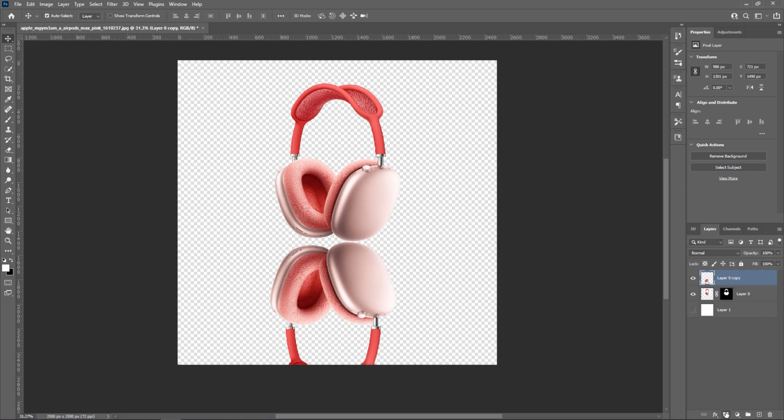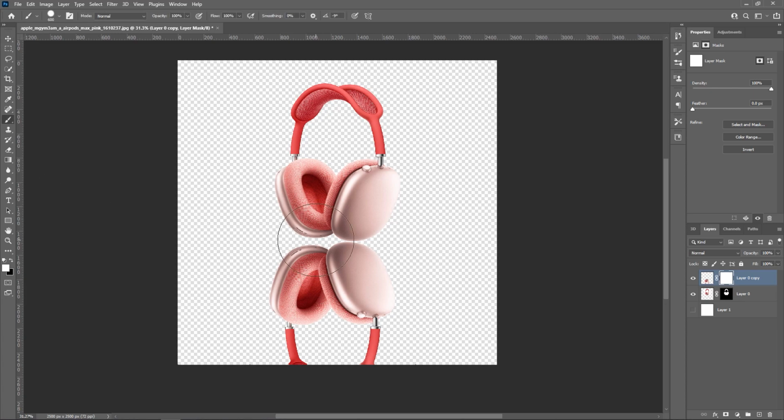We want a smooth top to bottom transition of this layer to make it look like a reflection. So to do that, I'm going to use the gradient tool. I will have to adjust the colors of the gradient tool to black and white because I can only paint with those colors on the layer mask. Remember that when it comes to layer masks, black color conceals and white reveals.